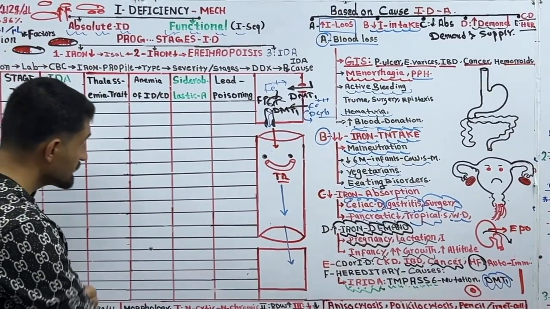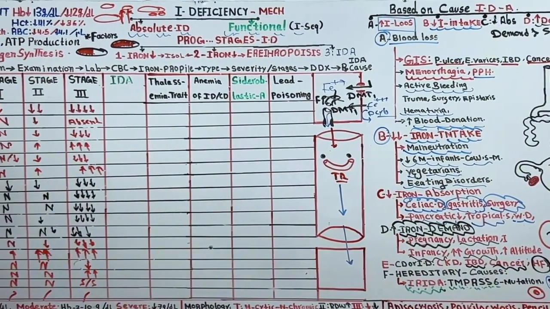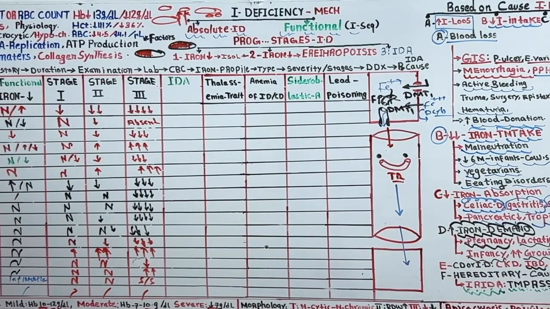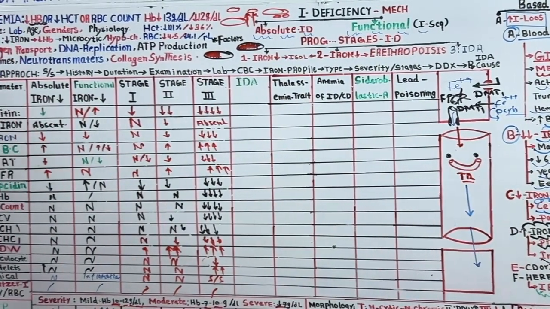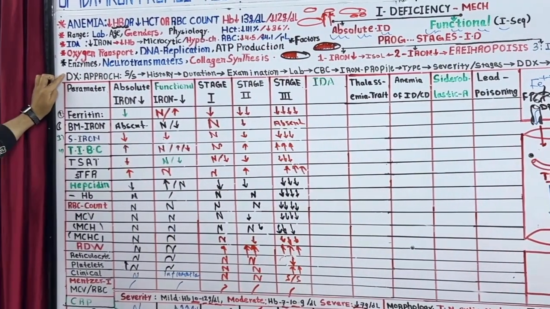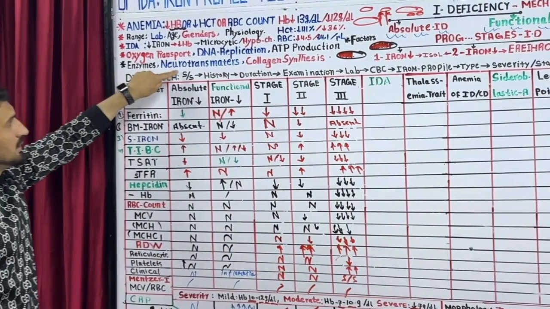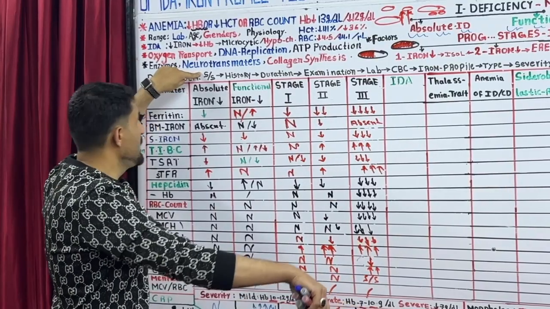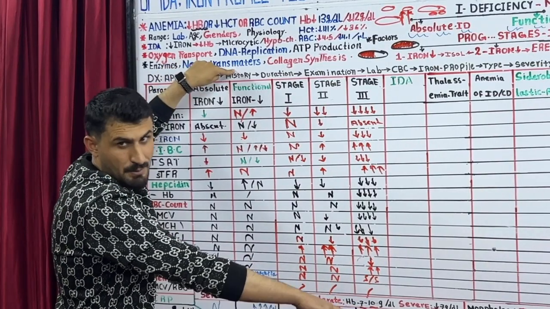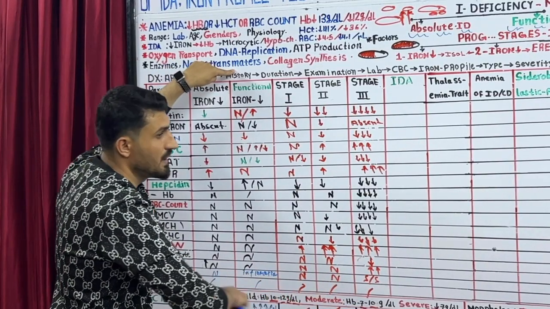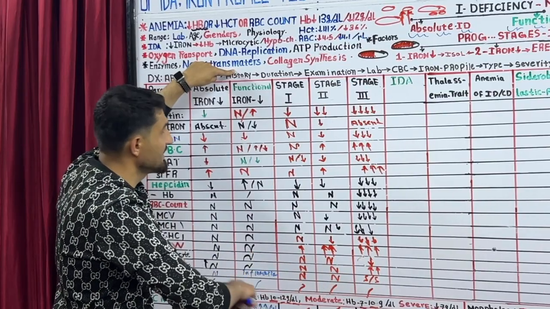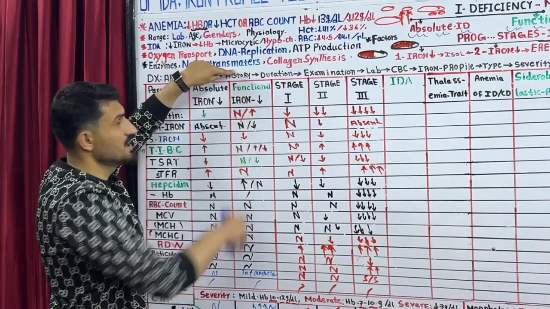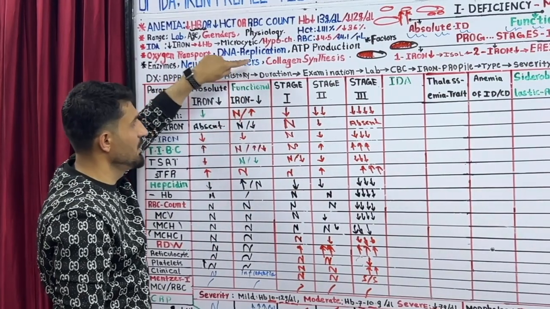Now, let's talk about the diagnosis of iron deficiency anemia. We approach iron deficiency anemia like this. First of all, you will look for the signs and symptoms of iron deficiency anemia. Then you will take the history from the patient, specifically about the duration of signs and symptoms, and you will ask about the GI system. You will ask about any system which is affected by the iron that we talked about.